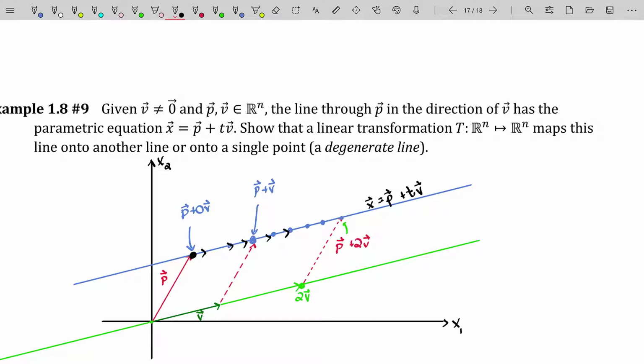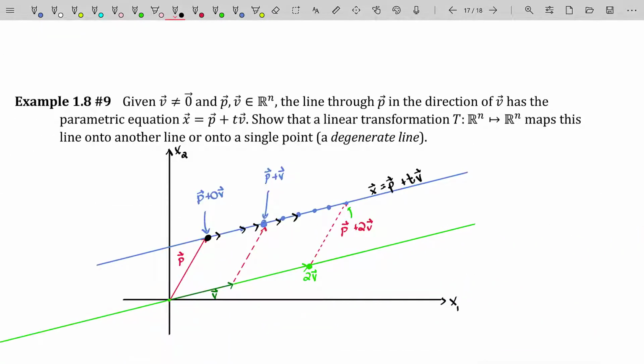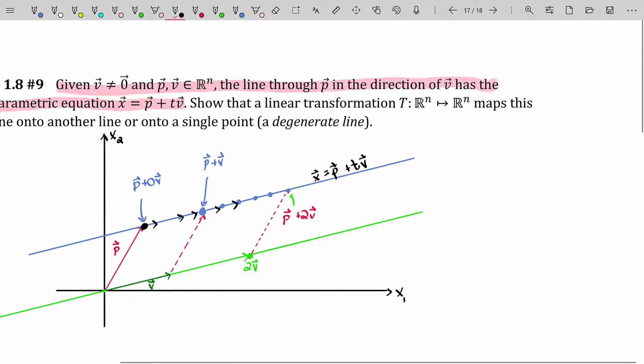Yay. So now we have a good visual of what's going on. None of that, by the way, was anything we could really use yet. We've squeezed as much as we can out of this statement. We've drawn a picture to really help us try to understand stuff. So far we have written down on our board as much as we possibly can use there. What we want to do from that is show that a linear transformation from Rn to Rn maps this line onto another line or onto a single point. So they didn't actually hand us the transformation. So all we can do is assume that T is a linear transformation.